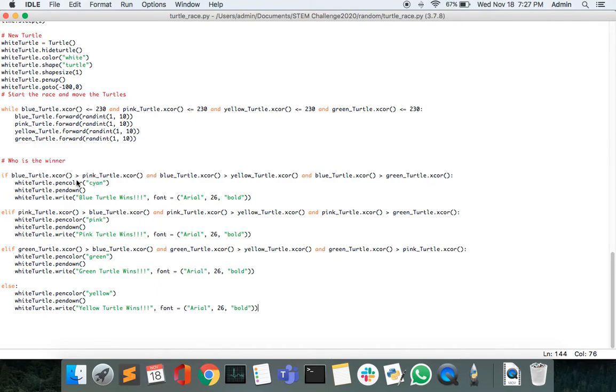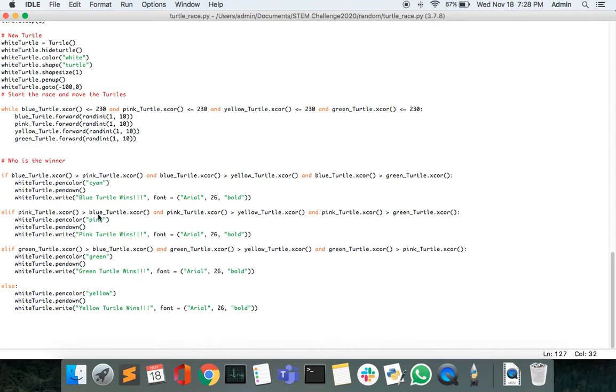The way we tell Python to do it is: if the blue turtle's x coordinate is greater than the pink turtle's, and if the blue turtle's x coordinate is greater than the yellow turtle's x coordinate, and if the blue turtle's x coordinate is greater than the green turtle's x coordinate, Python will do this. It will set the pen color to cyan. It will put the pen down, and then it's going to write this on the screen.